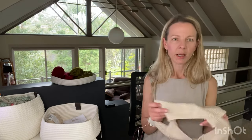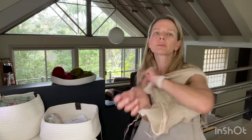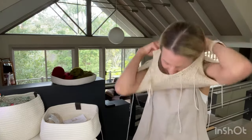And what else did I do? I meant to cast on 6 fewer stitches, but I had a brain fart and cast on 8 fewer. And I probably could have got away with just casting on 4 fewer. Anyway, it's working okay. I ended up doing 1 fewer for each of the, what do you call it, the straps, and then 6 fewer in the middle. And I did a, let me see.